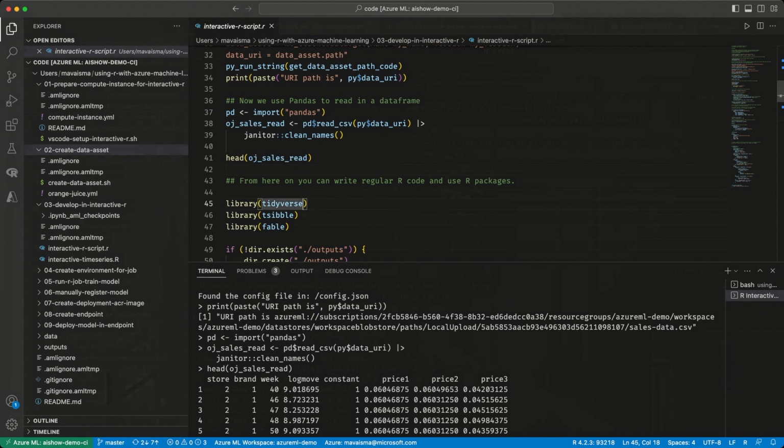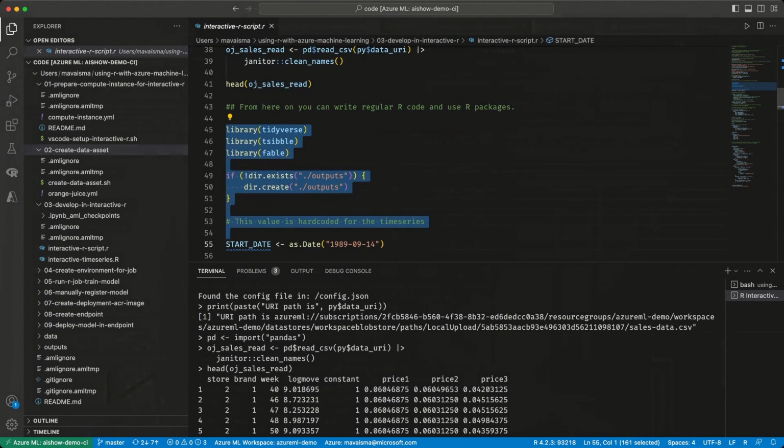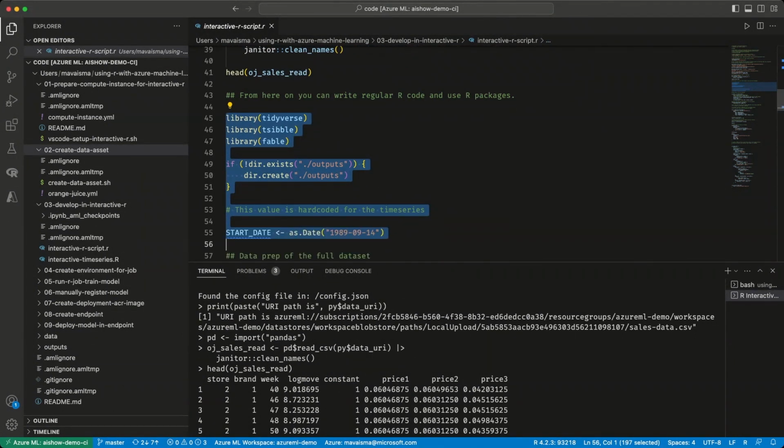And then from here on, you can really just do anything as you would do with R. So I'm just going to run all this code. This is a script that I wrote, a modified version of another script. It's basically taking the data and going to build a couple of time series forecasting models. The reason I chose time series, as opposed to regression or classification, your traditional ML things, or deep learning, is because forecasting is a task that many customers do.